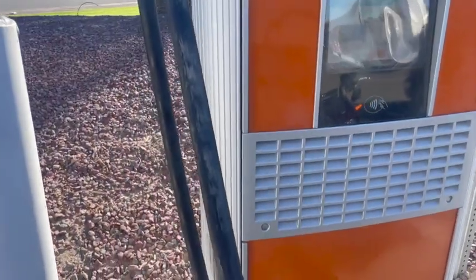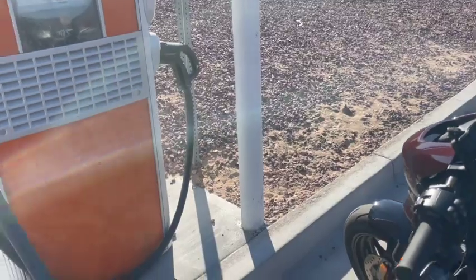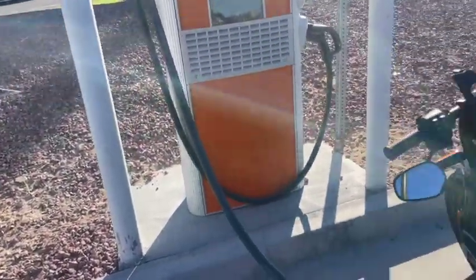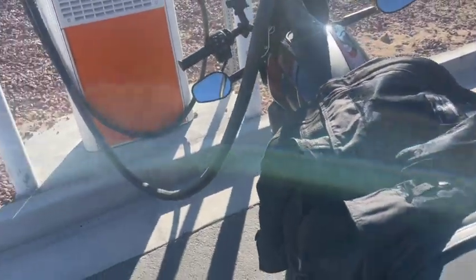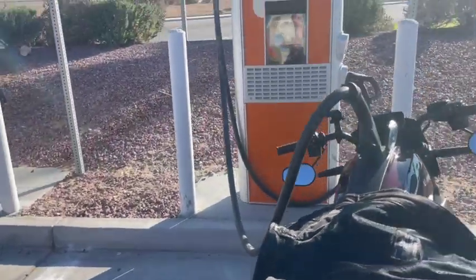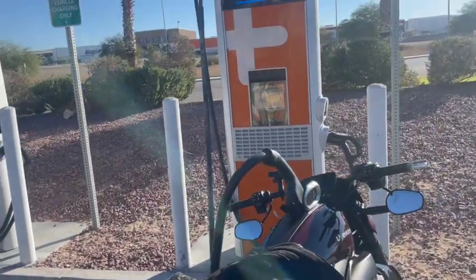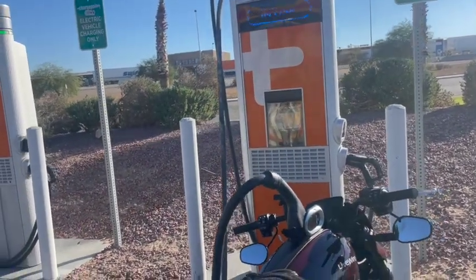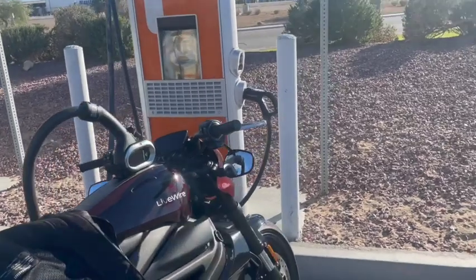I'm going to do a full charge to get to Baker, about 70 miles away, but one ride fast, over ride slow. So I'm going to fill up in Baker as I turn north into Death Valley. I have a tailwind right now, so that's helping me quite a bit.